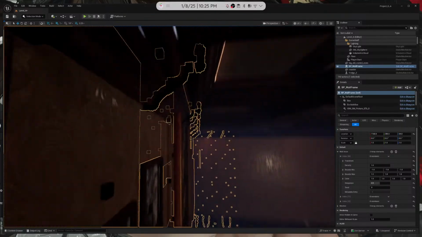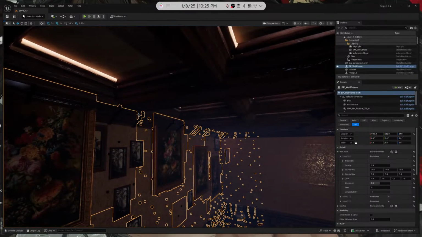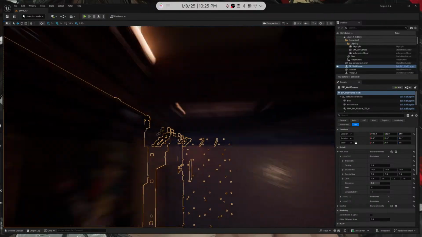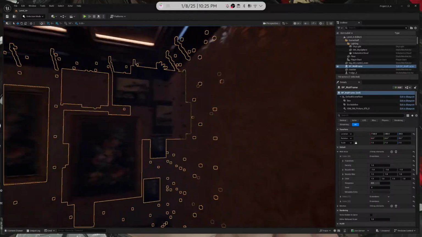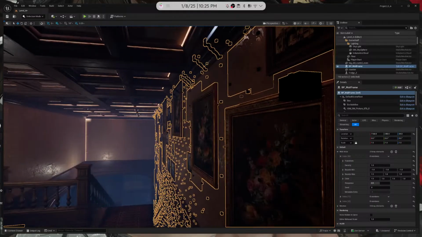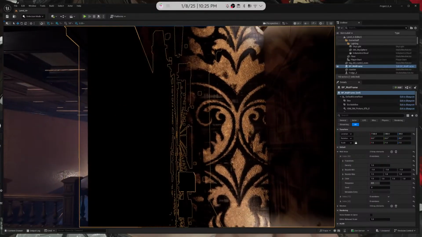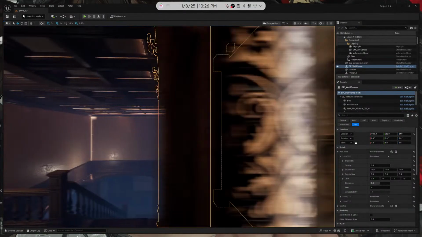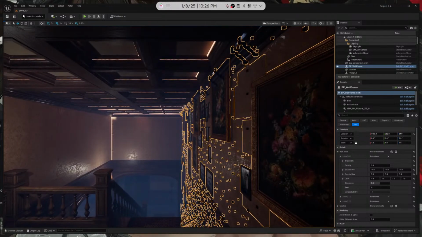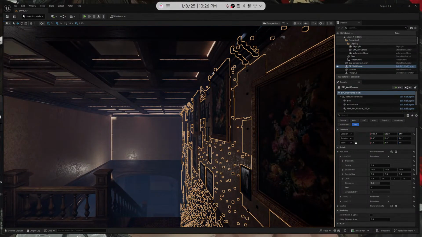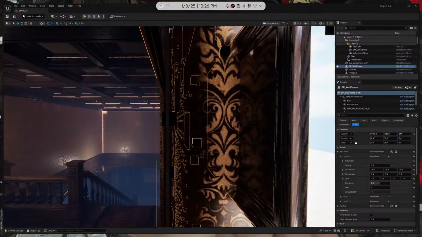I don't think there's any floating pieces, except for this part here, but that's the trim. Right, so the main wall part doesn't have any points floating off the wall. Sorry, give me a second here.